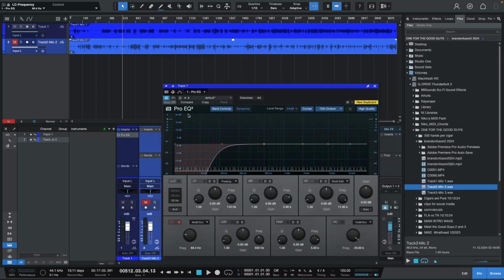I do it for every track, and where I set this depends on the instrument. If this is bass or kick drum, this is going to be down in here or lower. For vocal, I usually set it about 80, and then I use my ear to adjust. That is a high pass filter, in this case low cut, and this is One More for the Good Guys.